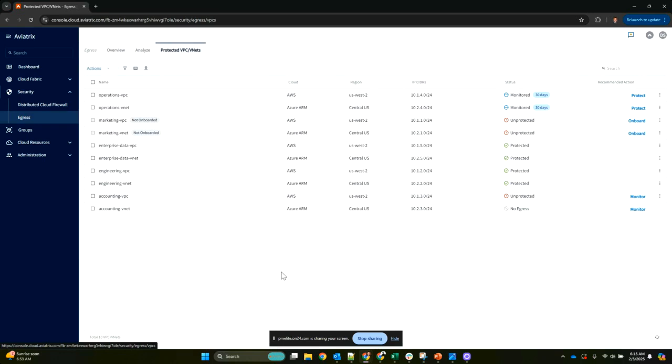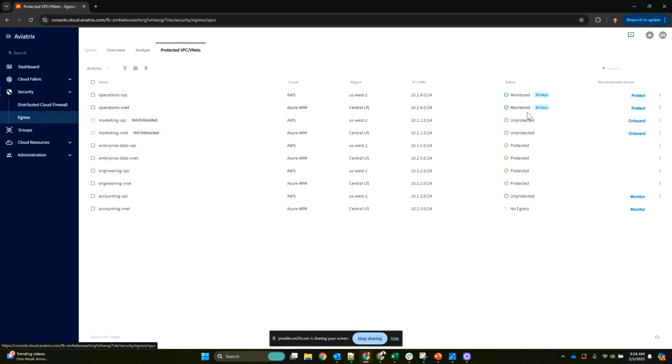So let's look in depth at what these individual VPCs or VNets are doing. We can see very quickly, we have the ability to enact these changes on multiple VPCs or VNets at the same time. So don't think that you just have to go in and say, I want to protect one. You can do that on all of them. So we could onboard multiple, protect multiple. But one of the things that we're going to talk about right now is the unprotected sites themselves. Again, when we talked about which of those 4 phases we're talking about, unprotected is there are no spoke gateways in that VPC. If we were to click onboard, we could actually deploy that spoke gateway in the VPC.